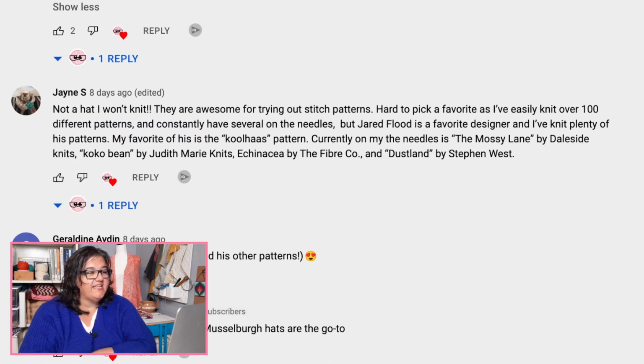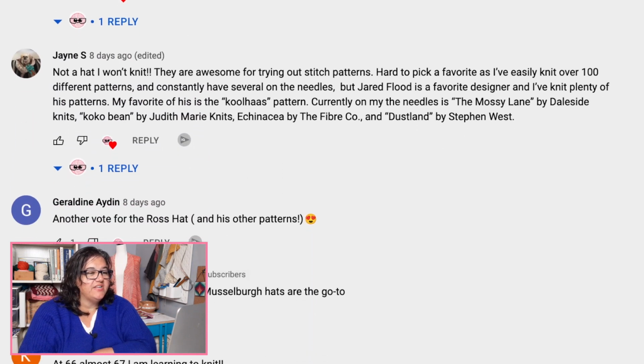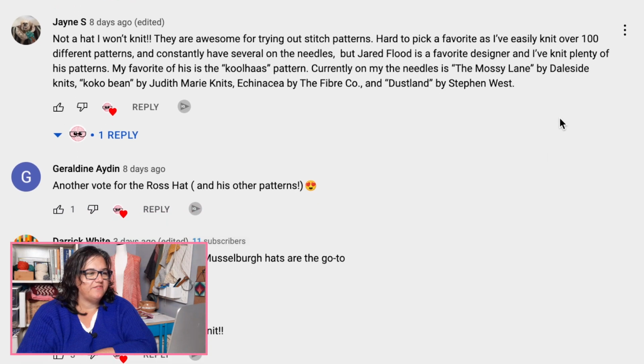And then Jane says, not a hat that she won't knit. They're awesome for trying out stitch patterns. Definitely, I agree with that. Hard to pick a favorite, as I've easily knit over 100 different patterns and constantly have several on the needles, but Jared Flood is a favorite designer and I have knit plenty of his patterns. My favorite of his is the Koolhaas pattern, and currently on her needles is the Mossy Lane by Daleside Knits, Cocoa Bean by Judith Marie Knits, Echinacea by the Fiber Co, and Dustland by Stephen West. So let's take a look at a few of these.